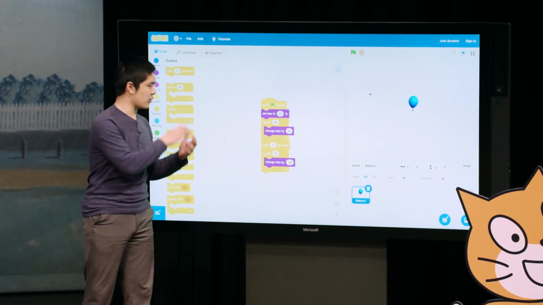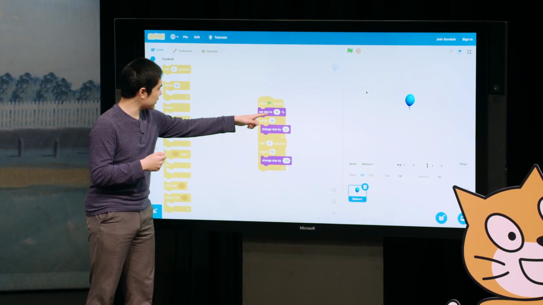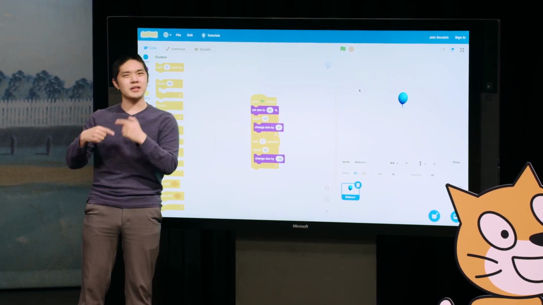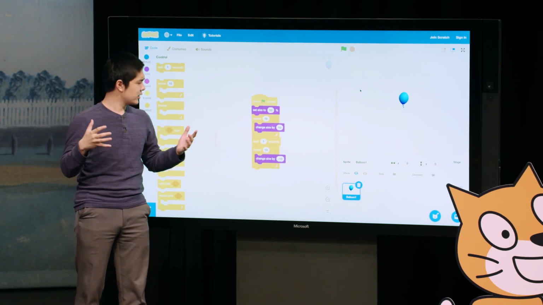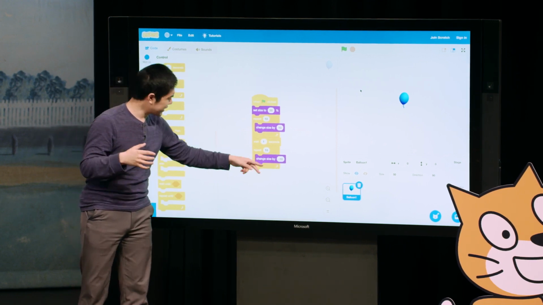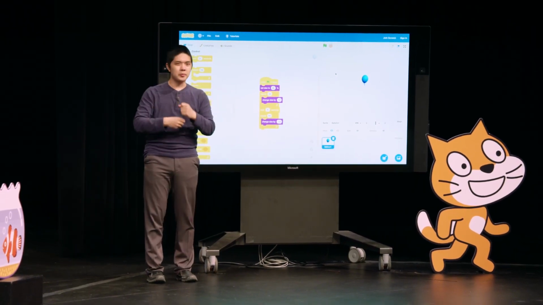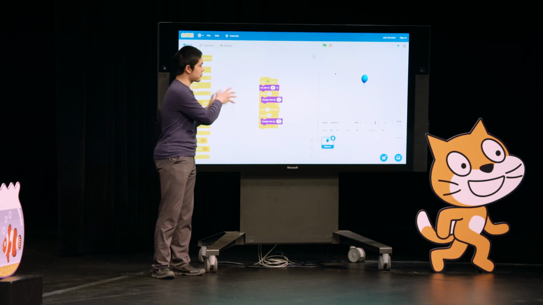If I just showed this code to someone and asked them, what does it do, you'd have to pay very careful attention. All right? We're starting the size at 50%. We're repeating 10 times, changing the size by 10 each time. So that's 10 times 10. We're increasing the size by 100, waiting a second, and then doing it in reverse. You'd have to do a lot of processing, thinking about what are the numbers, what are the loops doing, how many times is everything happening, just to get a sense for what the project is doing.